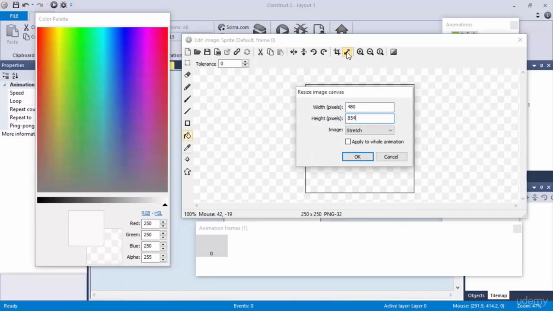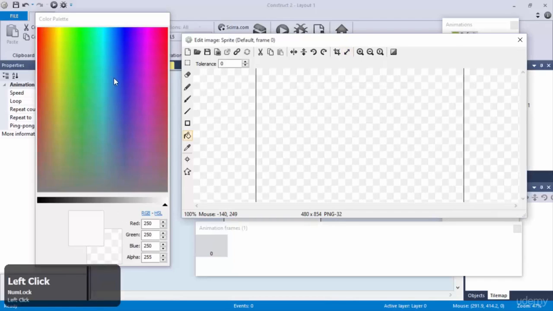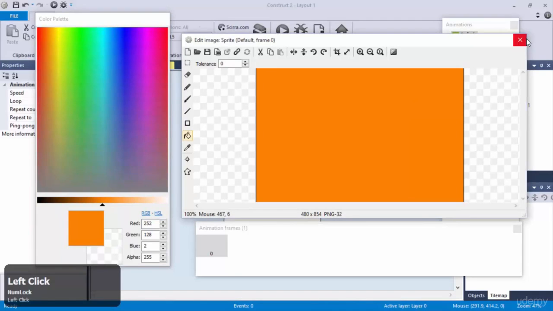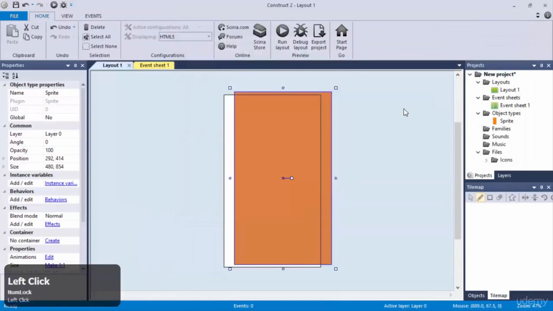Now, why did I choose those numbers? Well, those are the numbers of the actual pixels of the game here. So the size is determined by the amount of pixels, and this just happens to be it. Now we're going to be changing the background color, and we'll make the first one some kind of orange color. Again, for this tutorial, the colors don't really matter that much, and I'm going to show you how to change the color in another tutorial. This tutorial is all about making sure that our project is set up.